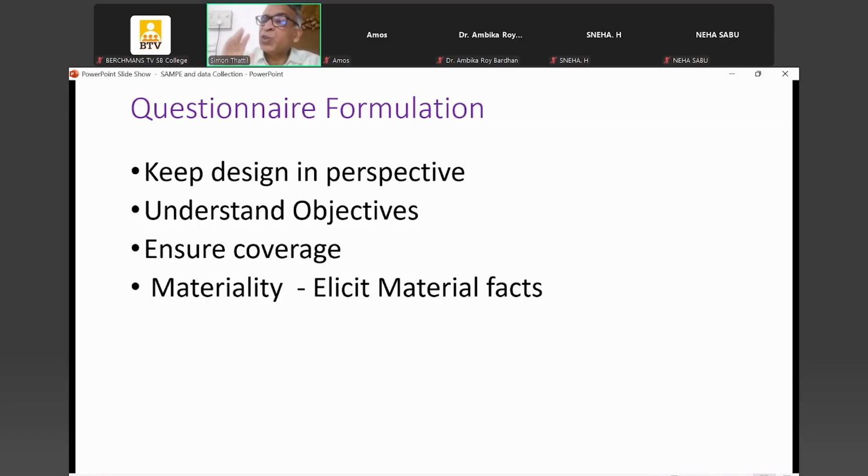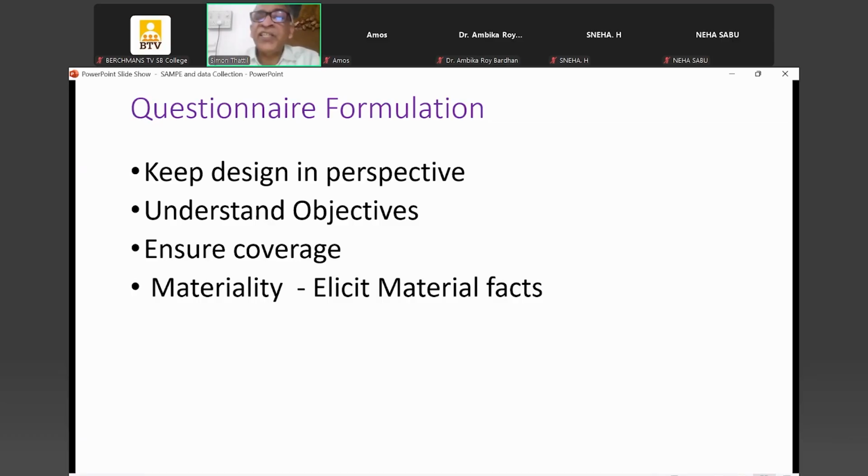You don't get a chance to prompt or give a recall. So in that case, you have to examine your objectives and ensure that all the details required for all the listed objectives are getting covered in your questionnaire. So what you ideally do is, when you prepare the blueprint of that questionnaire before it is administered, you map it with the objectives and ensure that all the objectives are covered. That's what we are saying, ensure coverage.